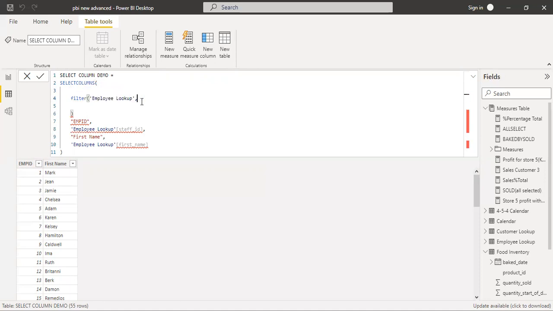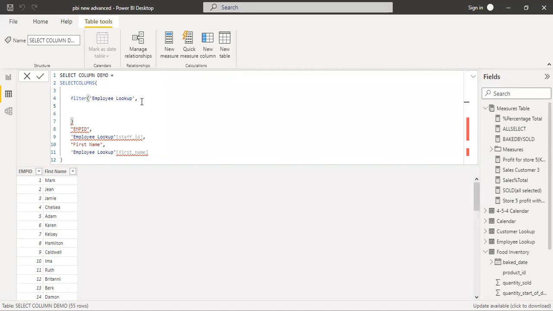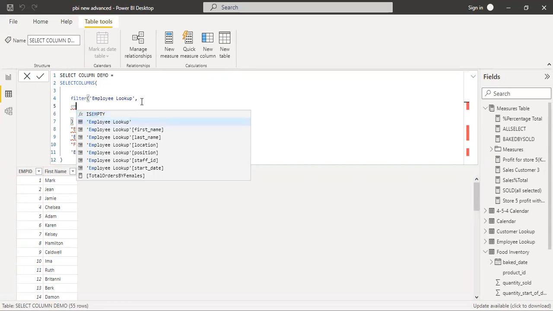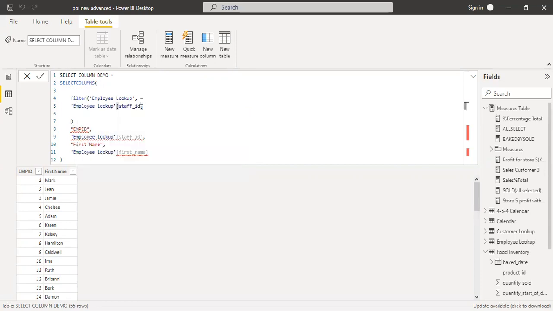And then what I will do is put employee staff ID in curly braces. I would only want to see 1 and 8.